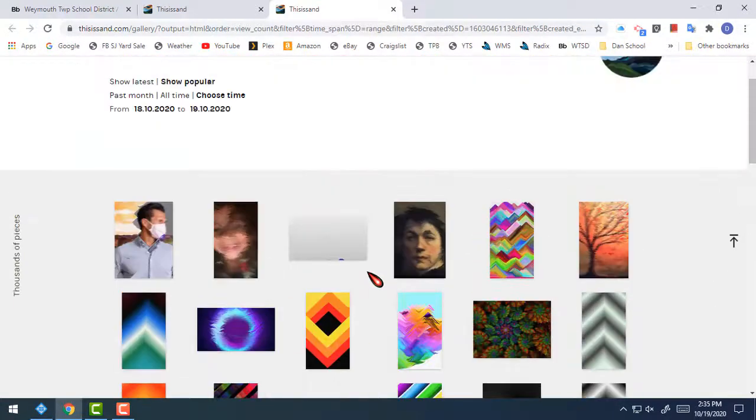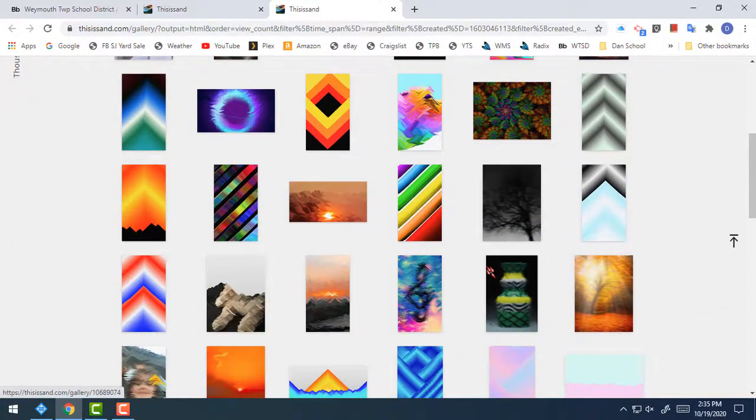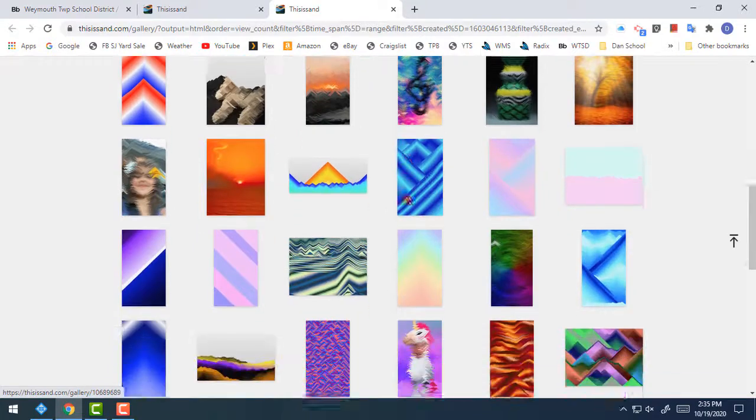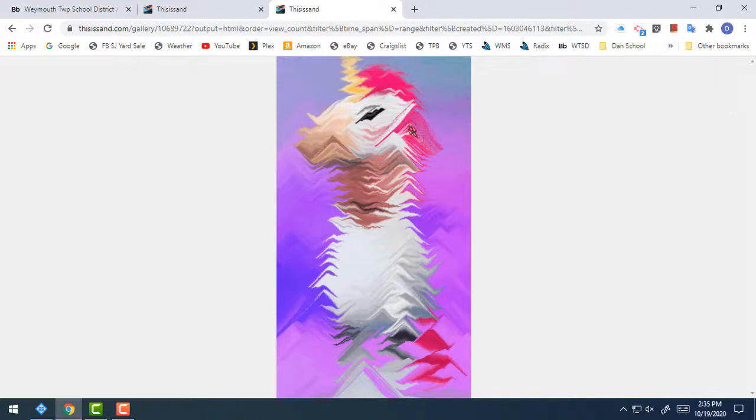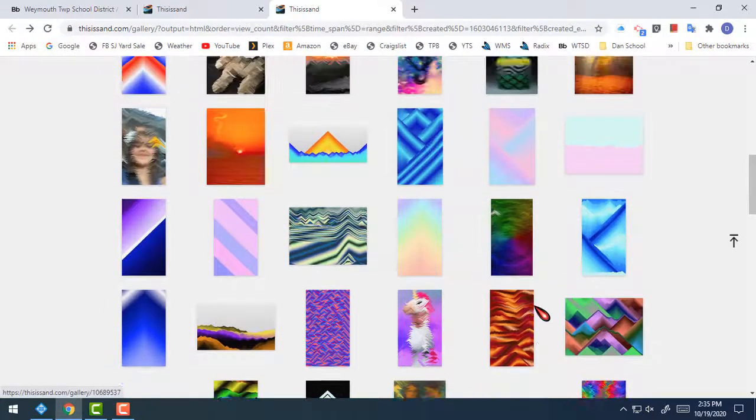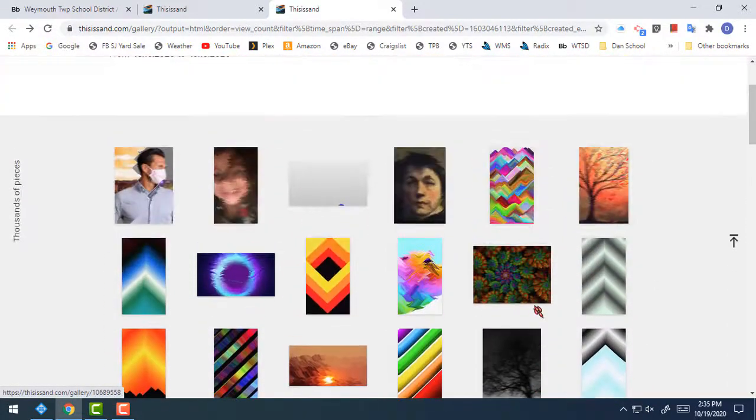So check out, now there's some that look like photographs. And I think that those people that have them look like photographs, they're actually using another app, another program to make those pictures. But one like this right here, check out this unicorn. Somebody went and planned exactly how they wanted to make it look like a unicorn when they were done, and they did this by hand. And that's amazing.